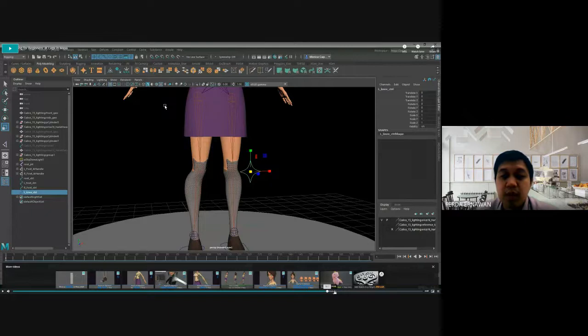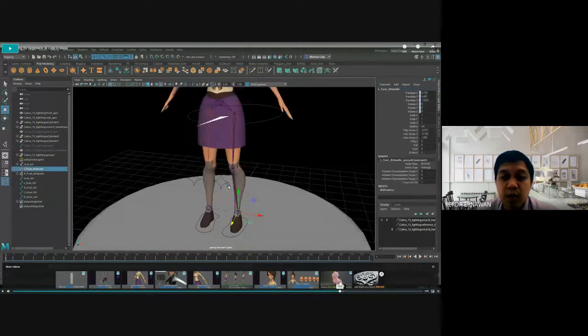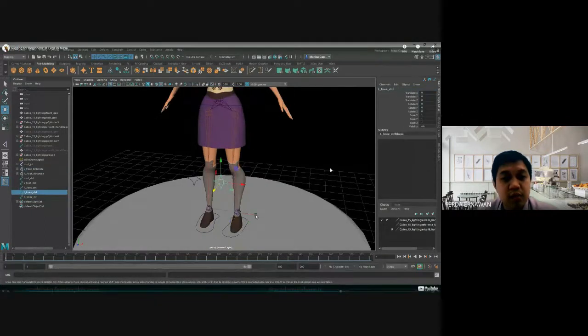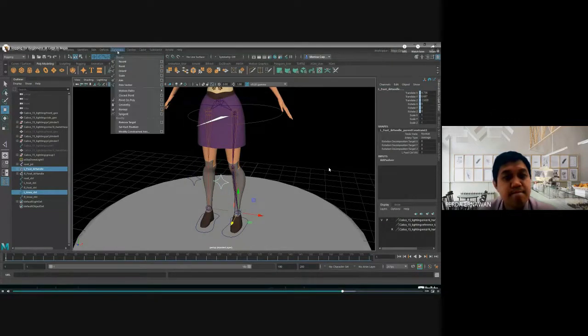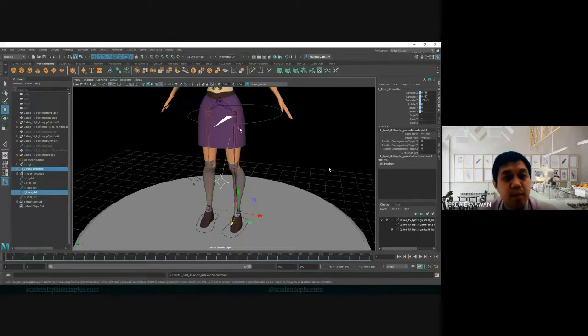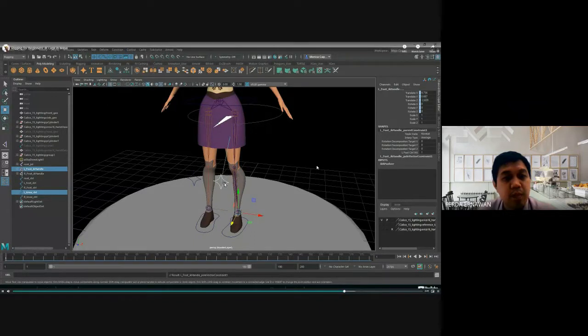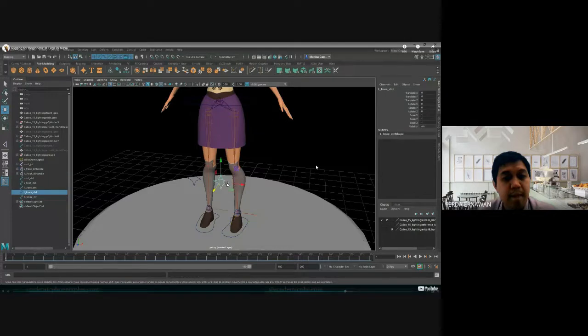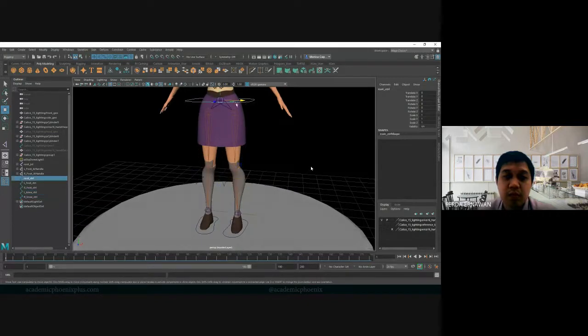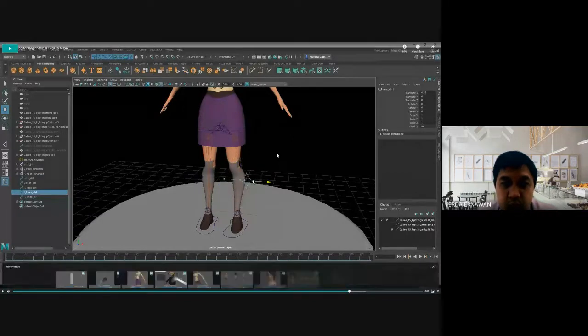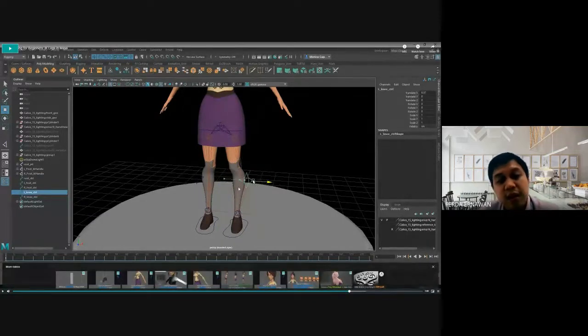Yeah. So have a look here. Grab the controller, shift select the IK handle, and then go to constraint, and there's something called pole vector. And that's going to force the pole vector to point in the direction of this object. So if I move the knee over here, you'll notice that the knee is also bending. And this is very convenient because if I don't want the knees to be bending a particular way, I can force it a different way. Then you can set the direction of the knee for this one.